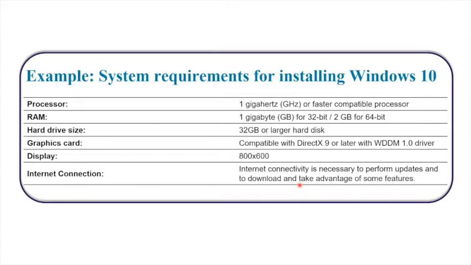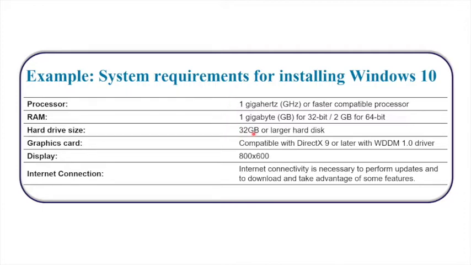Here's an example of the requirements for a piece of software. In this case, the Windows 10 operating system. This graphic explains what a computer needs to have as far as minimum requirements to run Windows 10. And these requirements are fairly bare bones. A processor needs to be 1 gigahertz or faster. And if we recall, the computers on the two previous slides had processors that were about 2.5, 2.6 gigahertz.